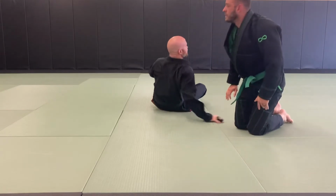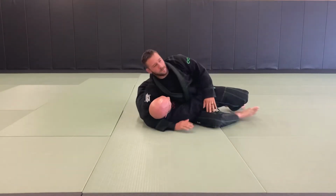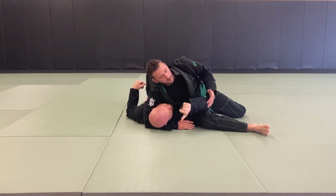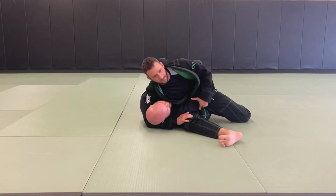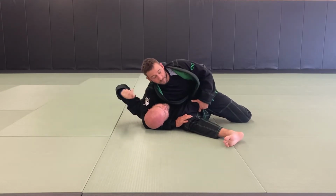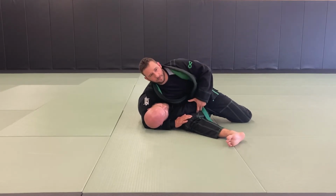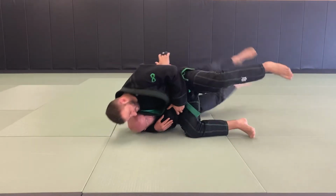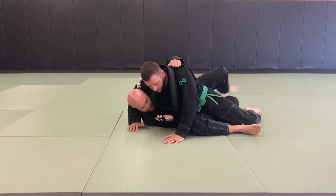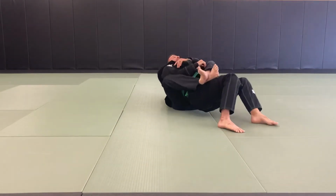First and second one of these oftentimes work very well together. So if number one is failing, he's got his leg posted really well, straight out, but I can't get him to bridge. Well, on the downswing of a failed bridge and roll is great momentum to pull this elbow free. So they oftentimes work together. I'm trying number one, it's not happening. Pull that elbow out. Whatever.